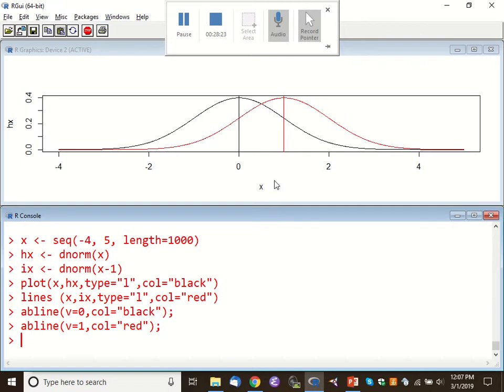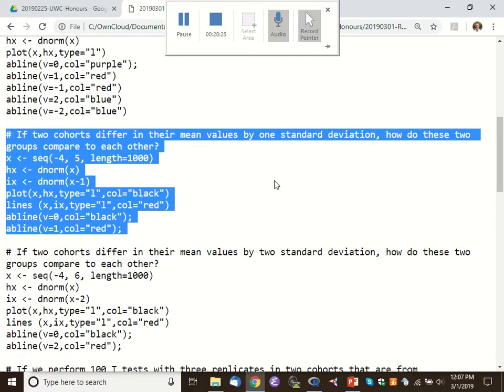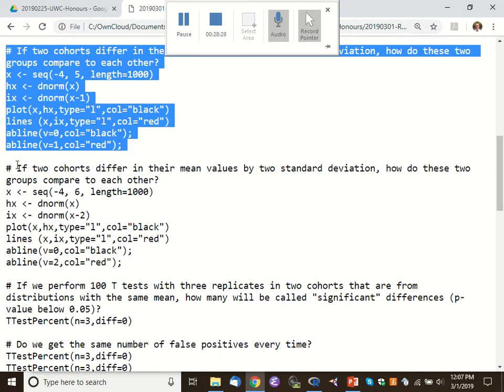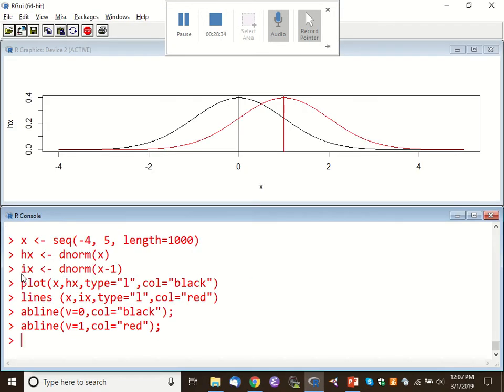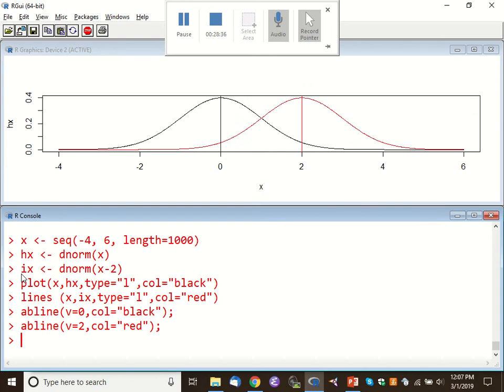All right, I'm going to do one more plot. It's the next one right beneath that. This time, we're shifting to a pretty large magnitude difference. Now you see that the red mean has moved all the way up to 2. So we see that black and red are not baseline resolvable. I mean, that's the way we talk about it in mass spectrometry.